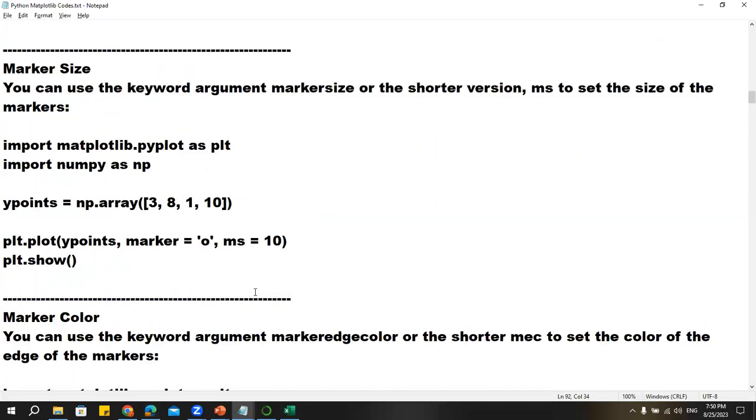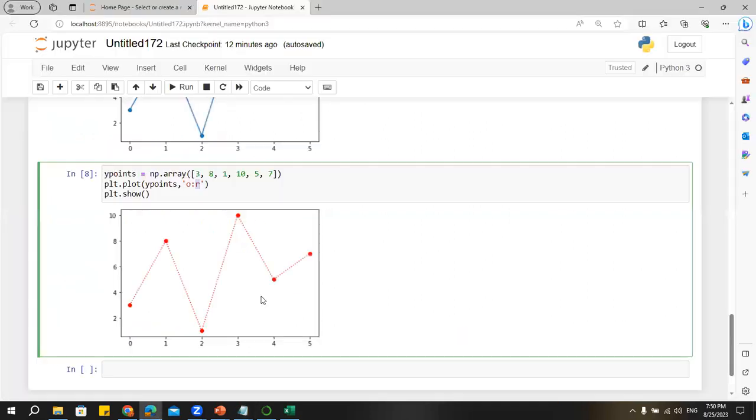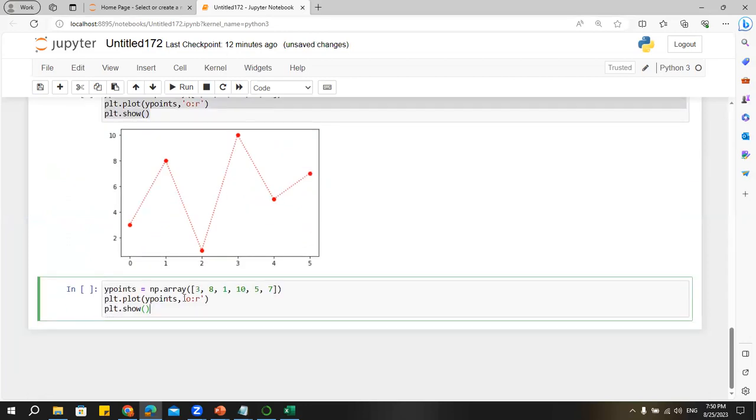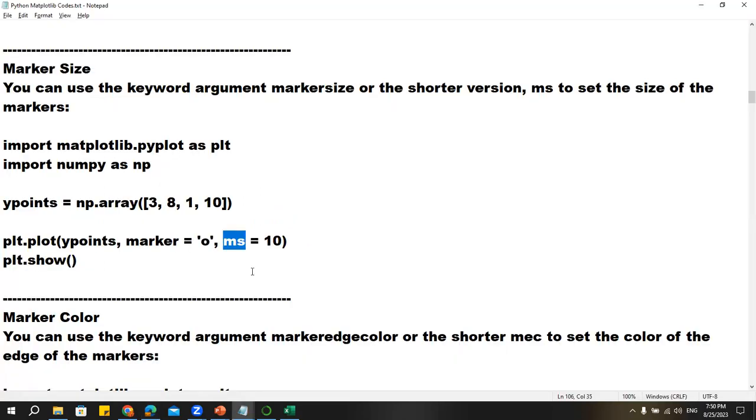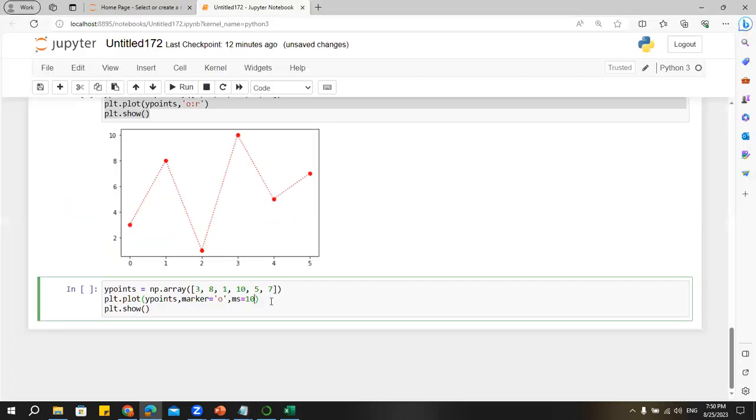I showed you marker size. If you want to increase the marker size, you can use marker size, MS. So here, let me copy the same thing and paste it here. I'll say marker equals O. The next is marker size, MS equals, I'm making it 10.